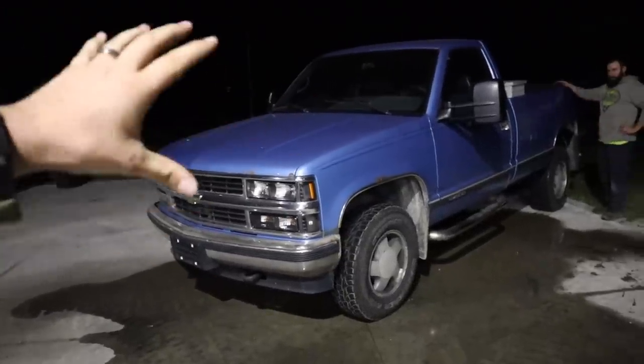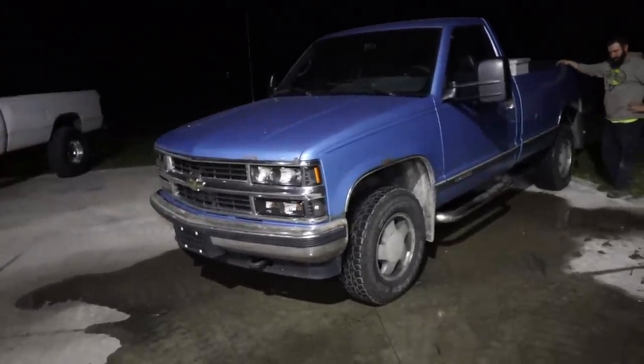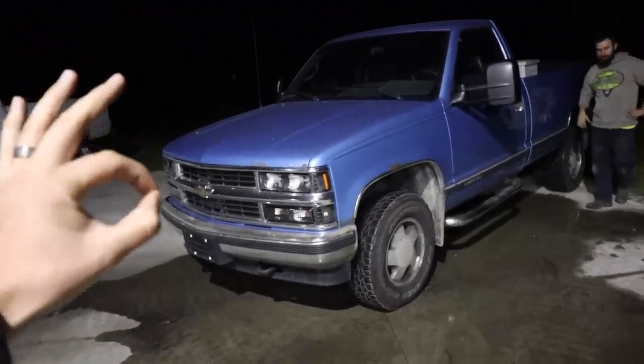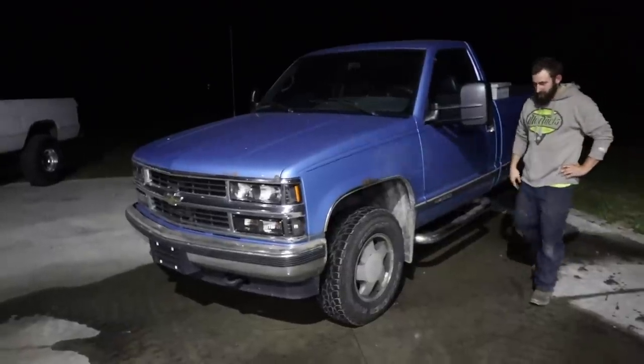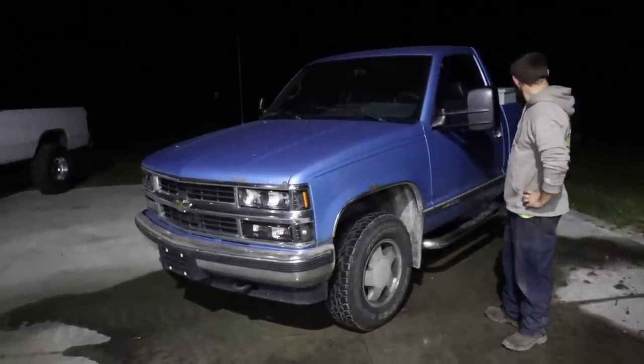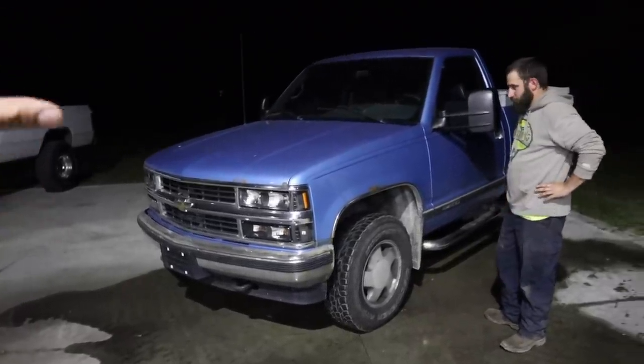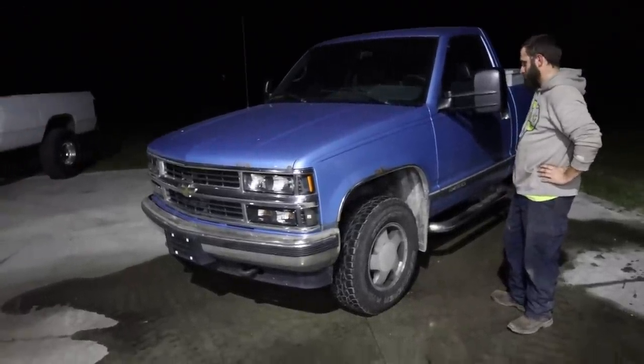Reagan's going to do some custom interior stuff with it. Some kind of like cheap DIY interior stuff. So, yeah, that's the goal with this thing, is just to try to keep it a budget build, keep it cheap, keep it simple, but make it something that a lot of guys can relate to as like a practical, fun little truck that they could build and drive themselves.